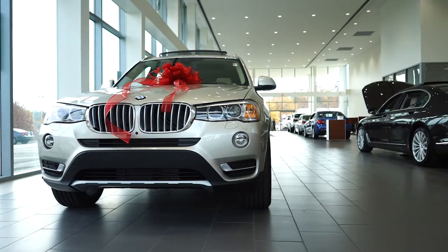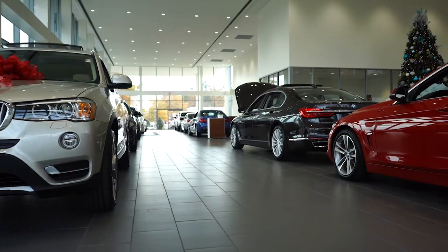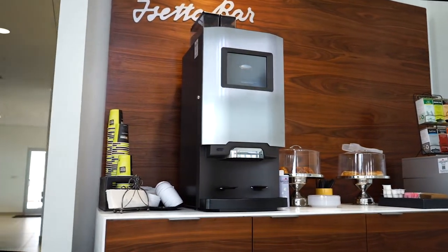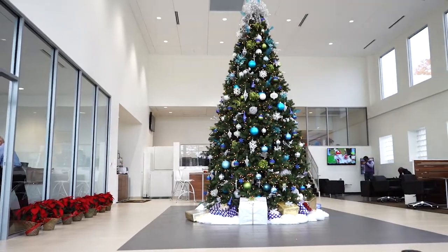Well, the biggest thing is the staff started in a trailer while all of the construction was going on. So they're all in this little fishbowl. Everyone is in the same area. From there, they moved into this beautiful facility. That's what BMW wants to accomplish across the dealerships, nationwide and worldwide, so they're doing it overseas as well. And it really came together.